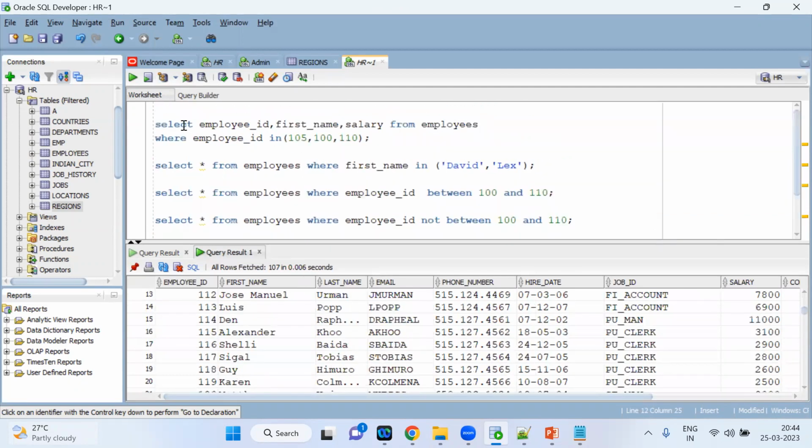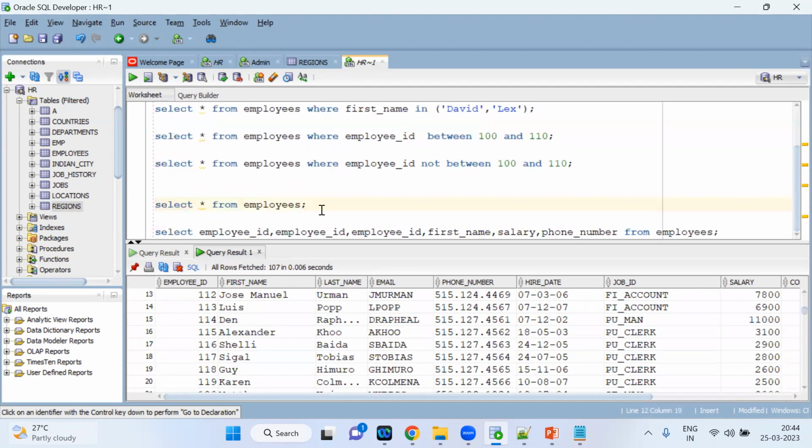The moment you run a select statement, it's just a method to retrieve the data from this table. It is not going to change anything in this employees table. It just fetches the data from it.